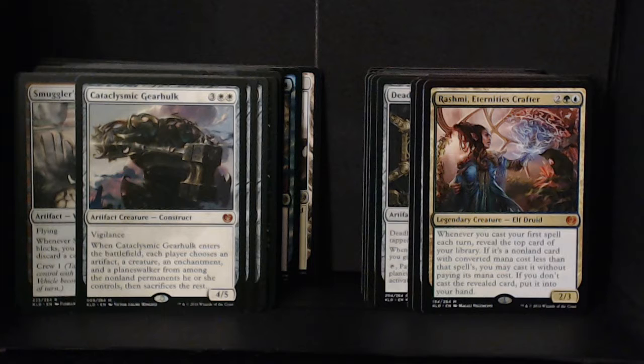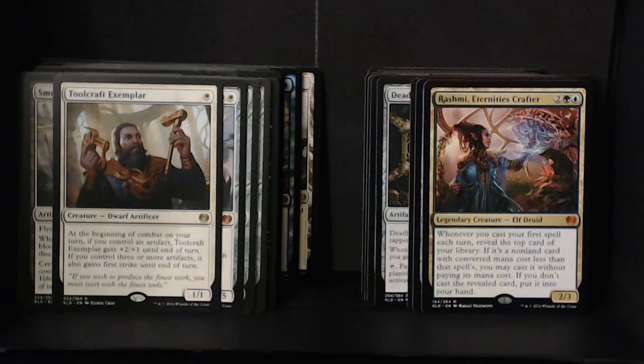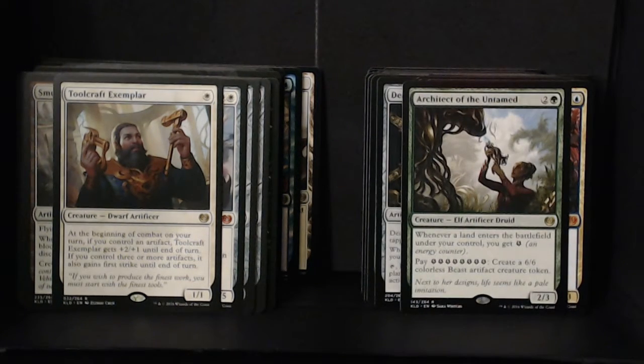Toolcraft Exemplar, 1 mana cost, 1/1 dwarf. At the beginning of combat on your turn, if you control an artifact, Toolcraft Exemplar gets +2/+1 until end of turn. If you control 3 or more artifacts, it also gains first strike until end of turn. Yeah, nothing too exciting about that one. It's an okay rate of return if you have a lot of artifacts. Architect of the Untamed. Pay a bunch of energy and you can make a 6/6 beast token.